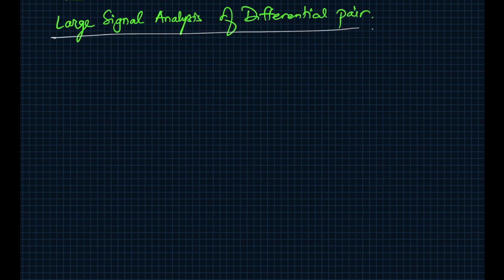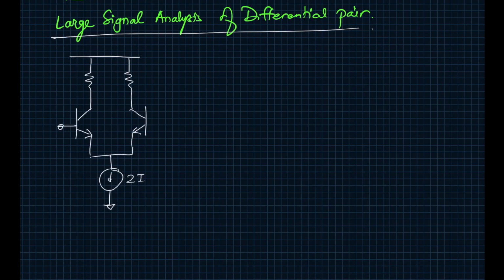Okay, so let's draw the schematic first. Let's label all the nodes properly. So this is VIP, this is VIN, which is the negative input, and this is V tail. And then this is VON, because from the positive input there is an inversion right here, and this is VOP. So we are taking into account the inversion that happens from base to collector by definition. And here we are ignoring R0 and base current.